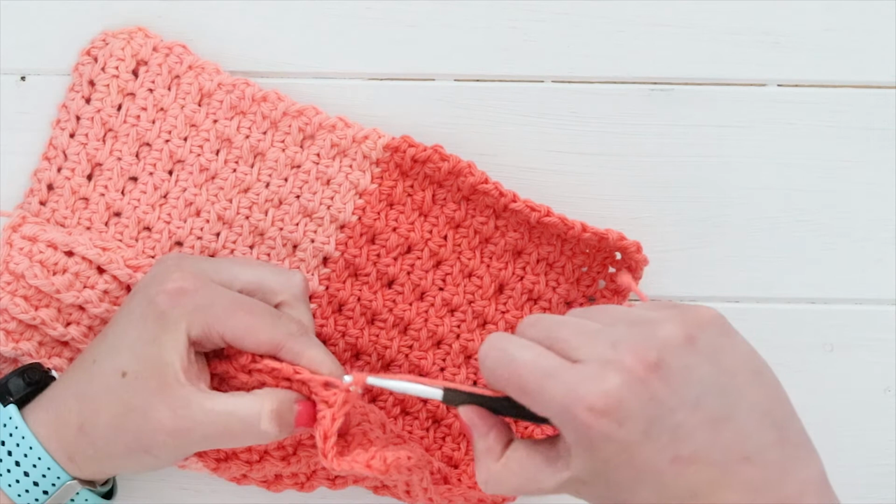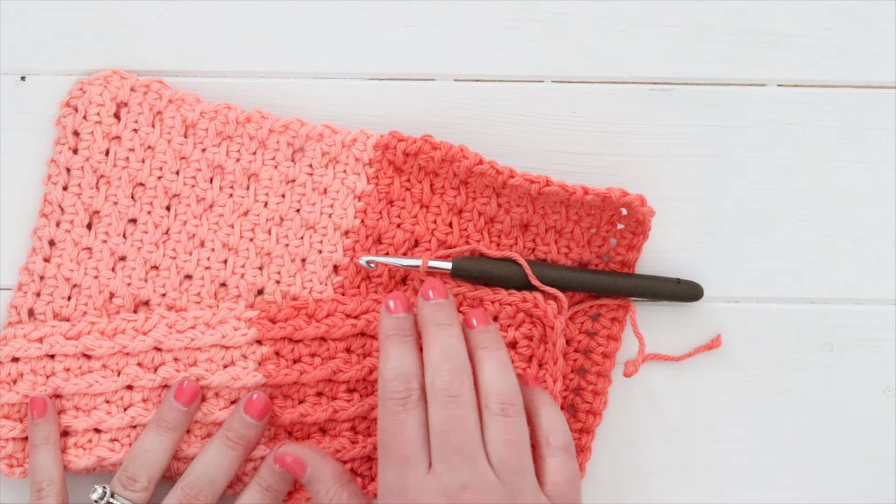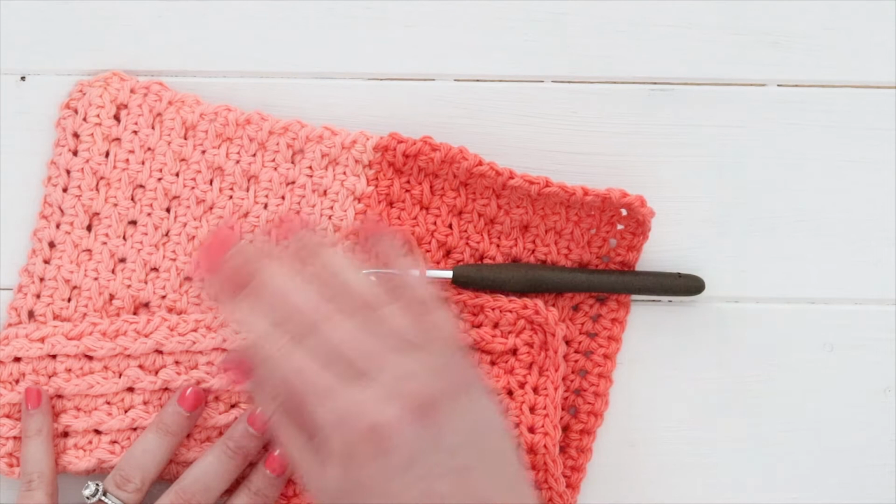But so just keep crocheting down the side. Remember, we are going to crochet about 32 stitches. We're going for one single crochet per row. But again, if it's a little bit more or a little bit less, it's not a big deal. But so go ahead and pause the video and finish that up. I need to switch my yarn color again.